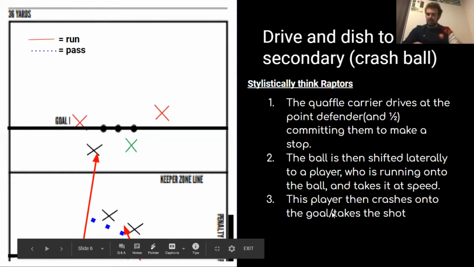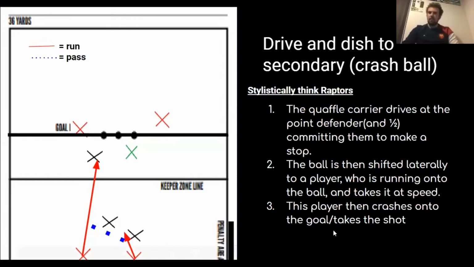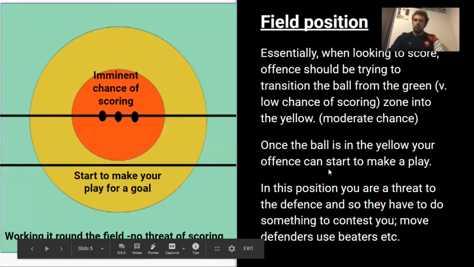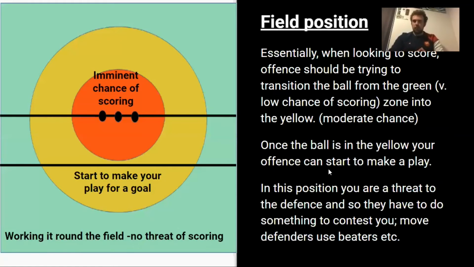So your yellow zone is what you should be looking at expanding in training. The actual act of scoring is relatively straightforward, but setting up that goal is what you want to be working on. So when you're a new team, your yellow zone is going to be quite small, maybe just a little bit bigger than the orange zone. But once you're more confident with your game plans and what you're doing, then your yellow zone starts to expand.